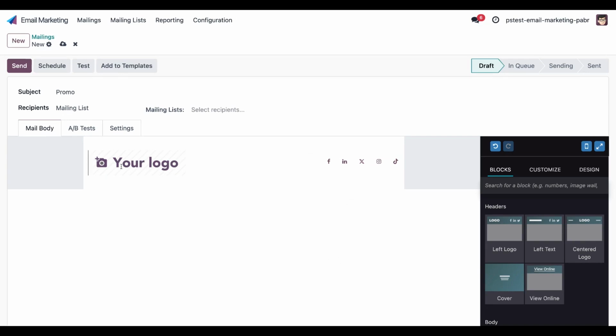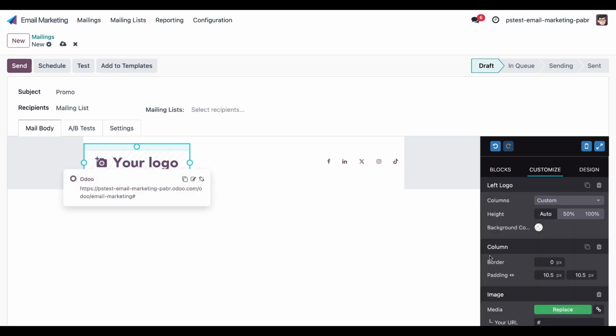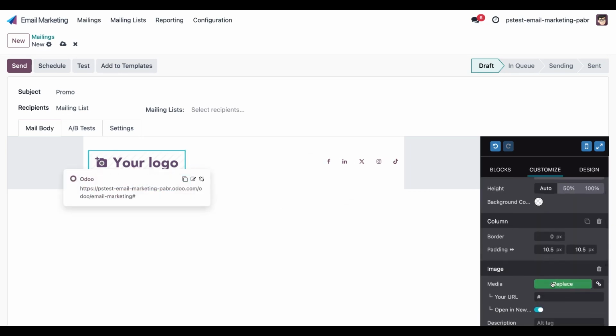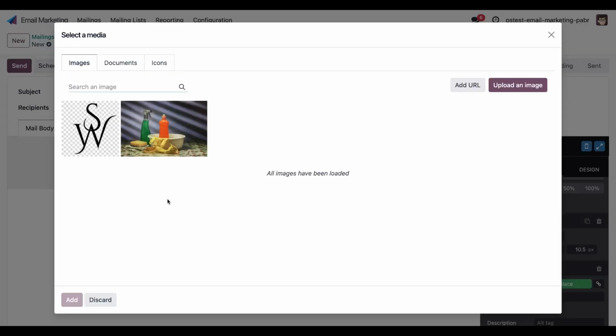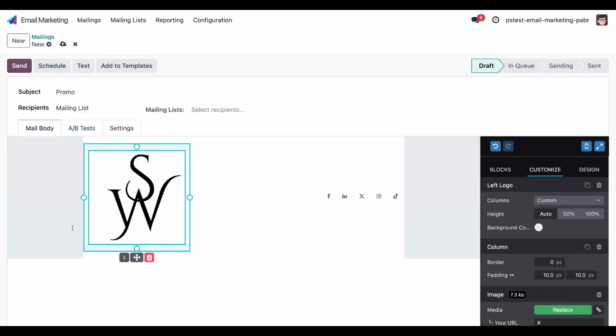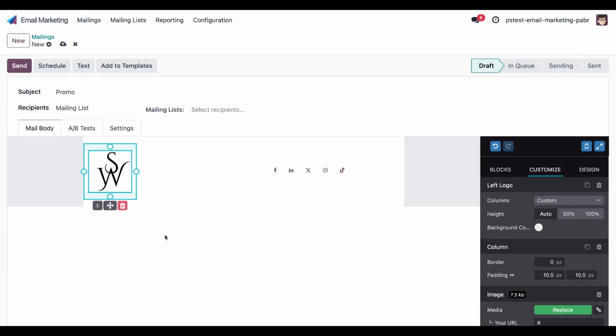And to change the logo, all we have to do is click the Your Logo placeholder image. And then in the image section here on the side edit bar, under Media, we'll just click the Replace button. Then from this point, you just have to upload your own images or logo, select it, and then it'll be added to the template. Now to resize the image, we can click and drag the breakpoint here on the right and just pull it towards the left, and the image will be reformatted to a smaller size.